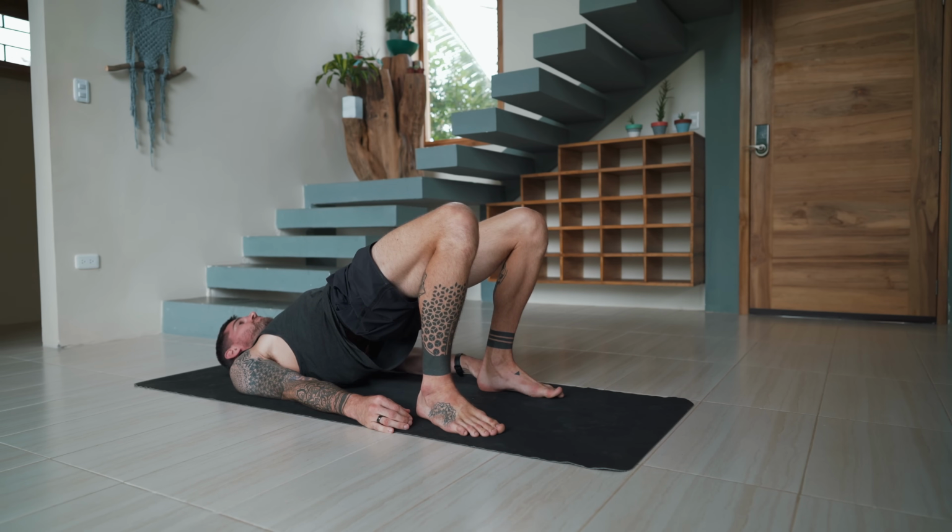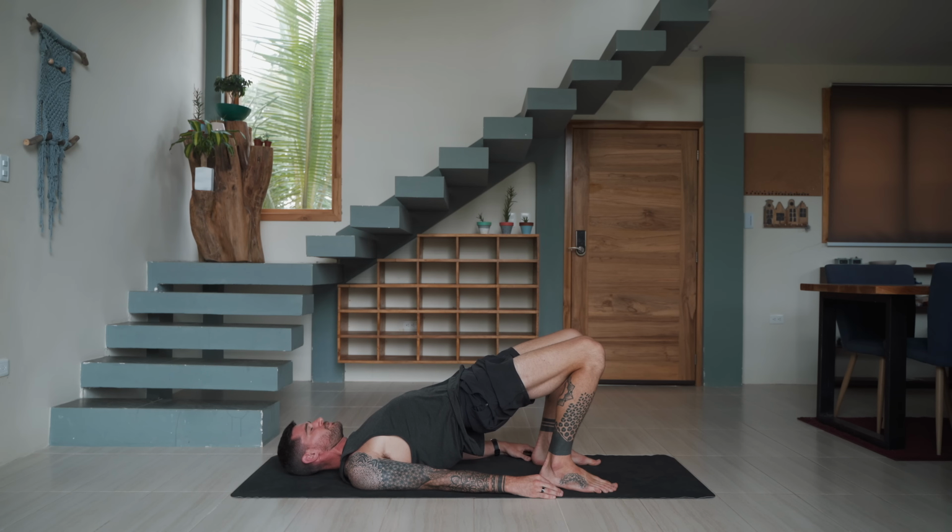Engage the glutes, lift your hips up high and breathe. Let's stay here for about 5 breaths to feel the body, activate the body, feel your breath and set your intention for this practice. Start to engage your Ujjayi breath, nice and controlled through the nose.